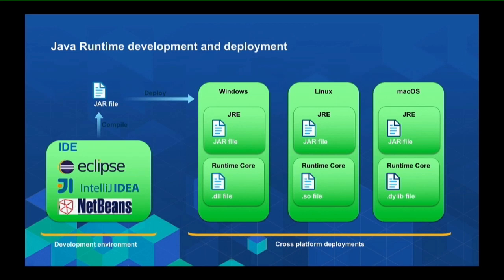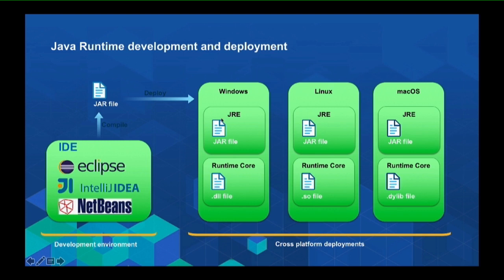So that's licensing. The next thing I want to talk about is deploying your application. The typical workflow is you'll use your IDE of choice, could be Eclipse or IntelliJ, which seems to be most popular these days. And you'll compile that up to be a runnable jar file. And as you know, you can run that on one of your platforms. We support Windows, Linux, and Mac, and that application will run inside the JRE.